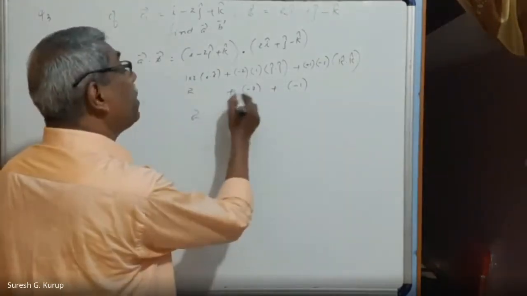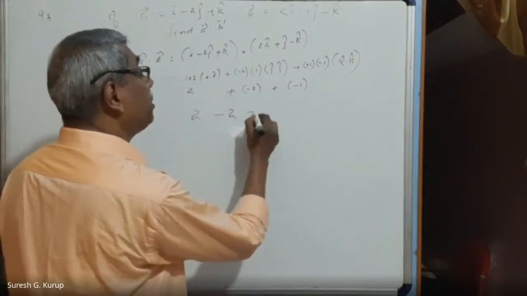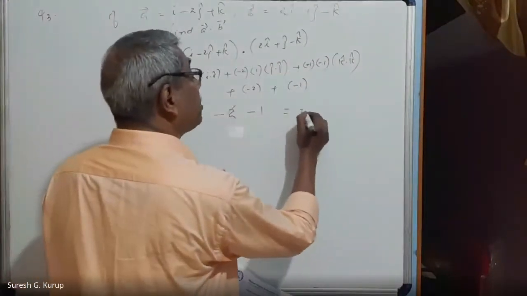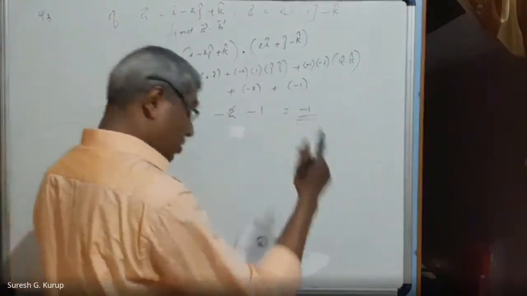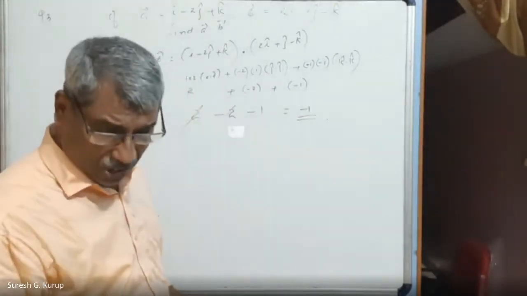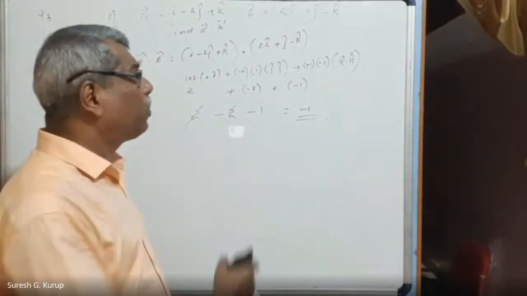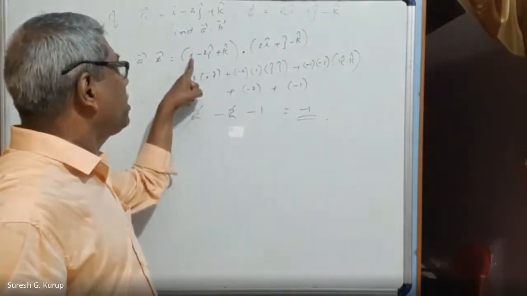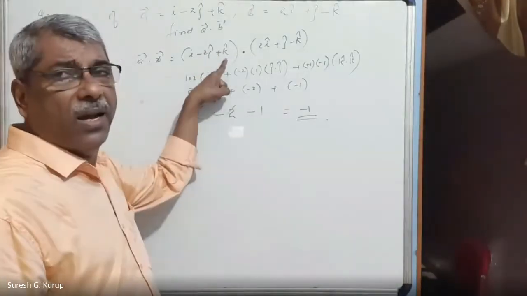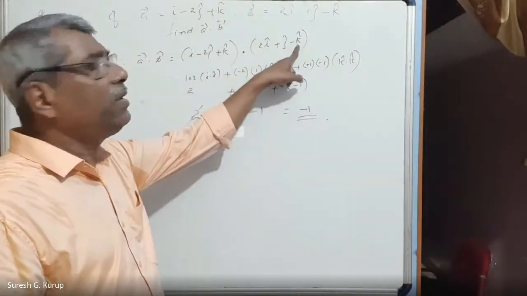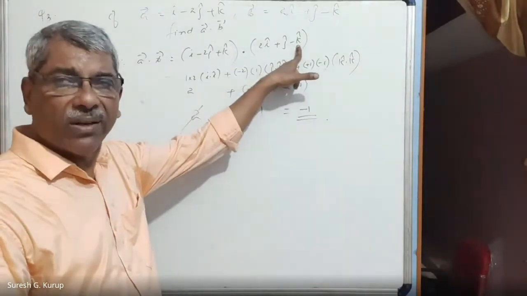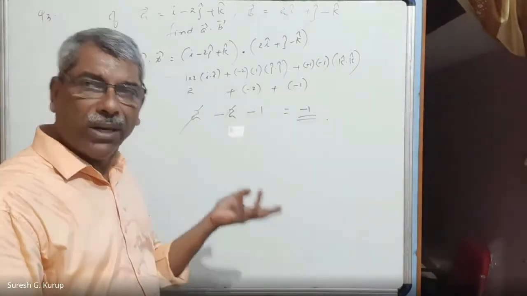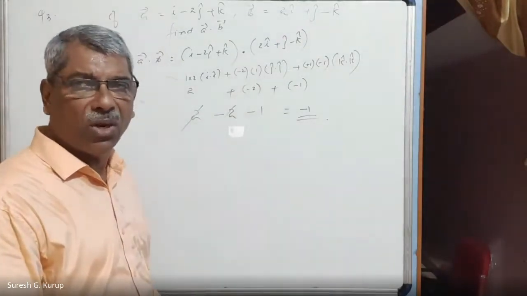This is 2 plus 1 into minus 2, this is minus 1. So this and this cancel, then the answer is minus 1. So A dot B is equal to minus 1. So this is how the dot product is done. Suppose in a question, i minus 2j plus k, and the second vector does not have the third part, the z component, then you will write minus 0k. Sometimes that condition also comes.